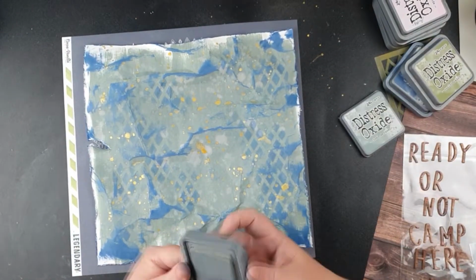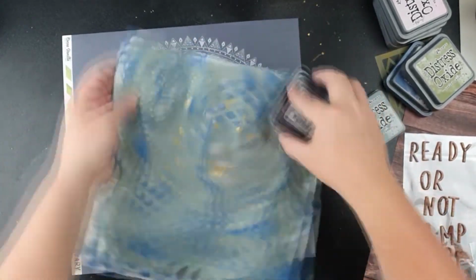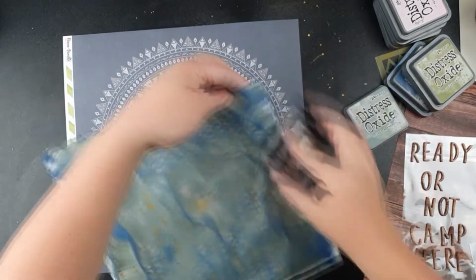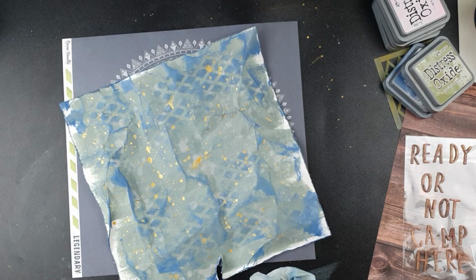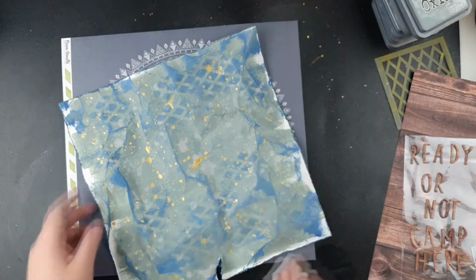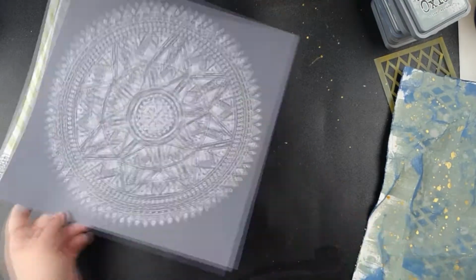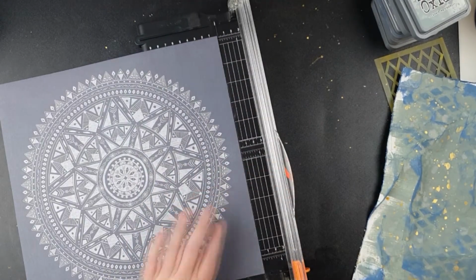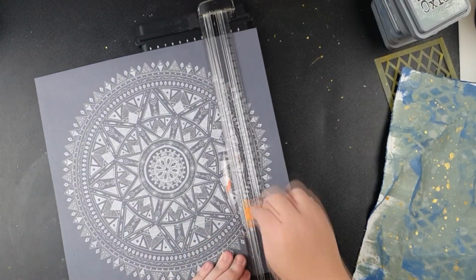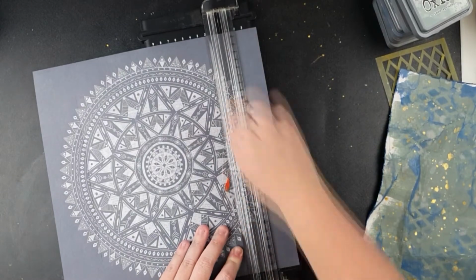So I go over with, I want to say it's ice spruce, but that might be the greenish colour. Anyway, if you need to know, let me know. And so just going to go over that again with that colour, just to make sure that it's layered up on top, so that one layer, like the blue, isn't standing out in a few sections as I'm on top of all the other colours and not blending into the background. So adding some more of that grey on top meant it came back into layers rather than just top layer and all the rest.